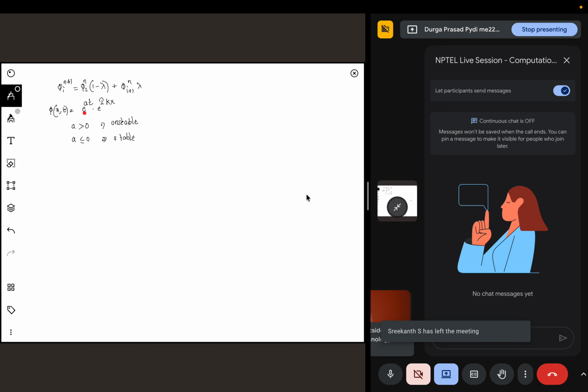So all we have to do now is substitute this back into my discretized grid. So phi i, n plus 1 will be e power at times x plus delta x. Similarly, we have n plus 1, so I have to write e power a times t plus delta t, times e power ikx. Phi n will be similar. For phi i plus 1, x will be x plus delta x. Time will be the same because it is phi n.